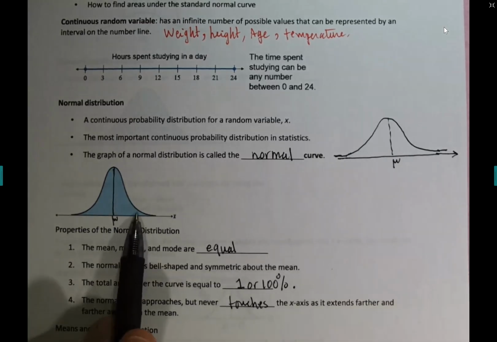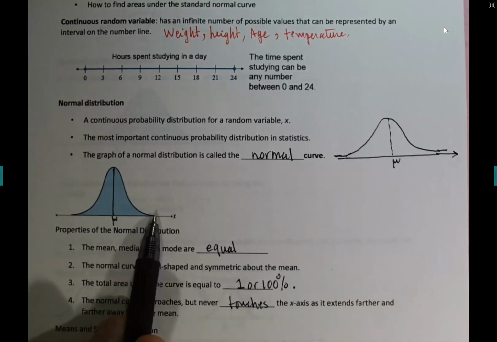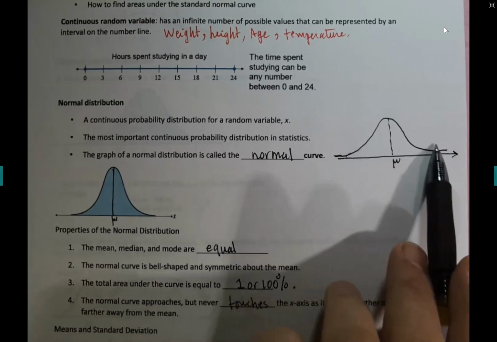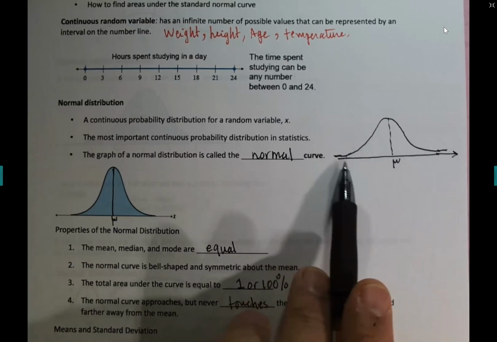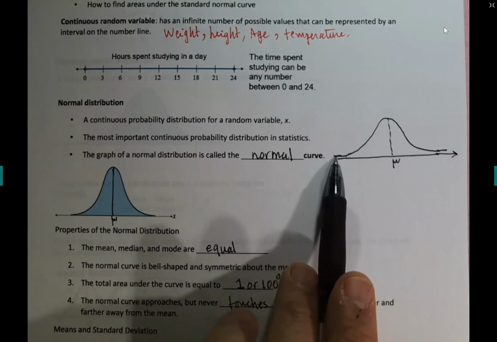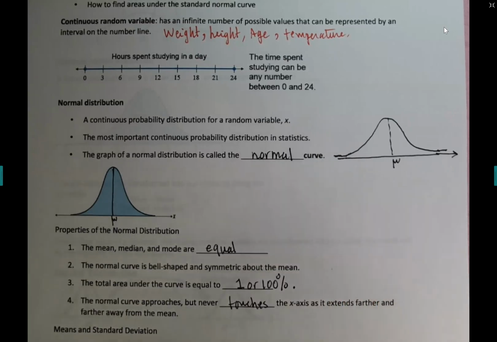You look at the blue one, and it looks like it touches. The technology just can't do that so precisely. But it doesn't touch. So it continues indefinitely to the right and indefinitely to the left, but it's very, very close to the x-axis. It's barely nothing, just in between, but it doesn't touch.